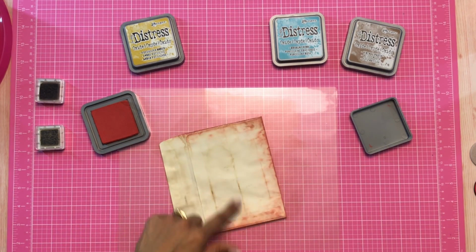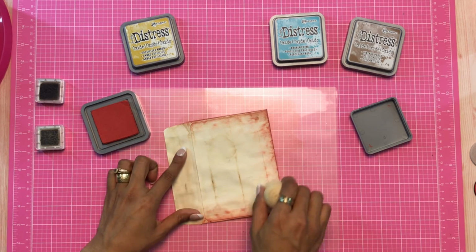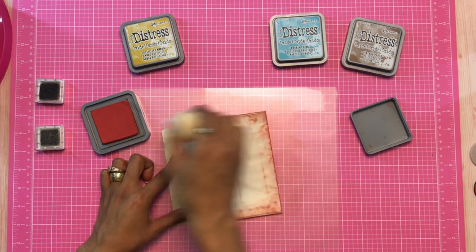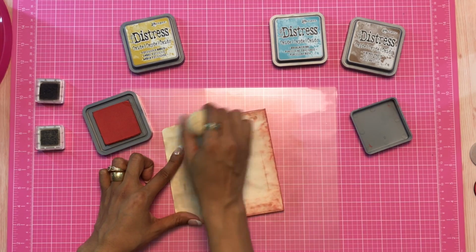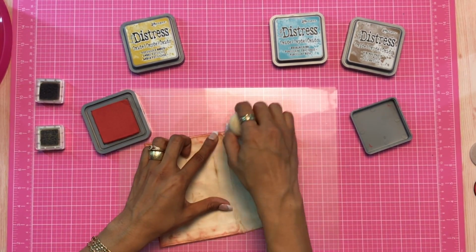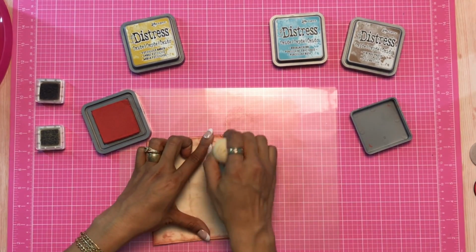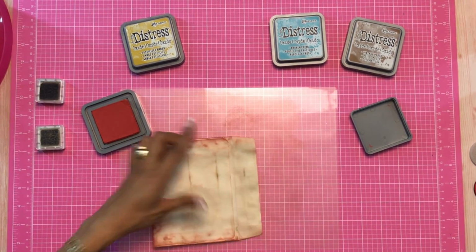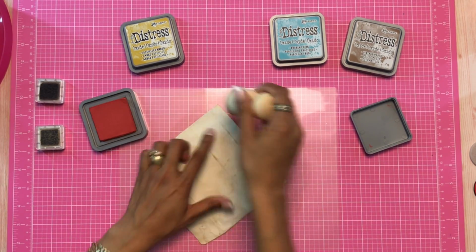And then you see how these lines here are creased across. These are actually oven rack lines. I'm just going to go over those with the residue that's left. And you can see how it only goes mainly on the raised pieces of the envelope. This is very nice. I'm loving it. So we're going to take it up to the inside. You can see where the glue is. Go over the edge here. That looks so good. Then we're going to go ahead and do the front.